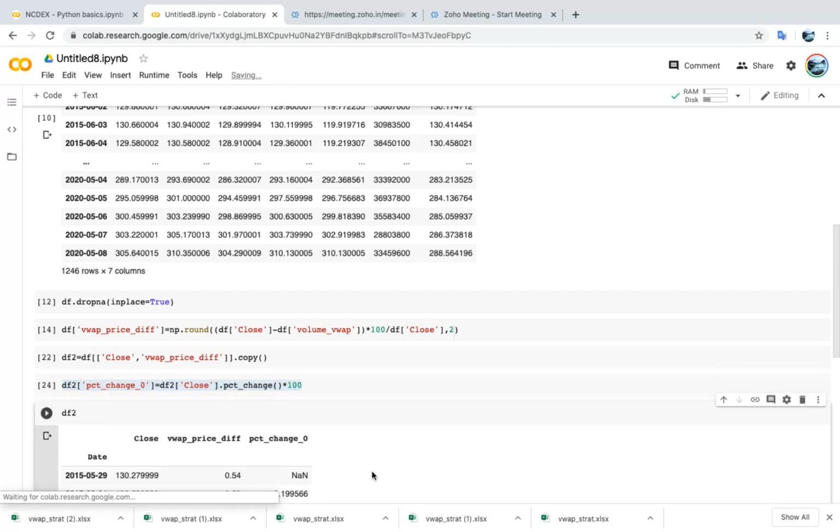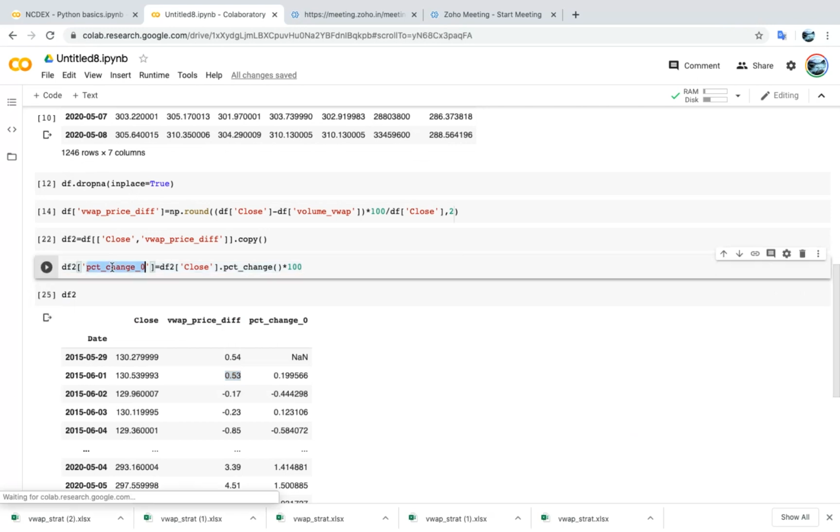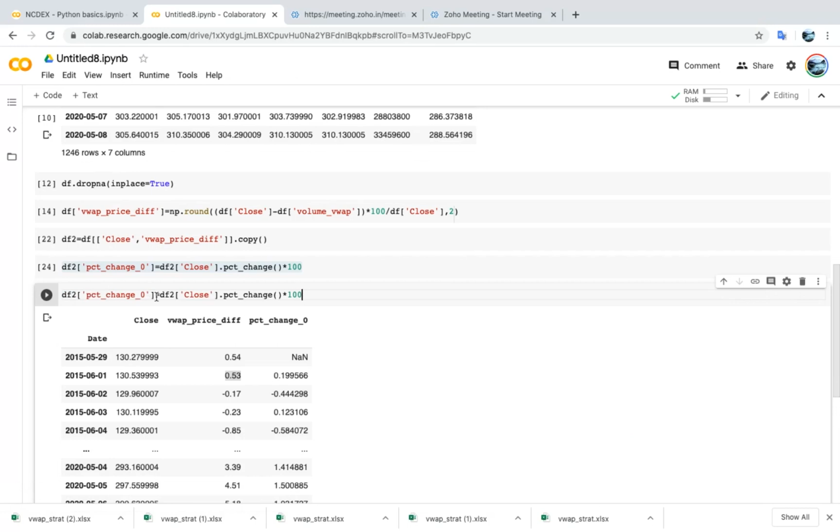So you must be remembering there is a function in data frame called shift(1). Shift(1) means if we are at this particular row and we want the data of the previous row, then if we use the same column with shift(1), it will show the previous value. And how about if we want to take the future value? Then instead of shift(1), we'll do shift(-1). Isn't it simple? So let us see whether we can accomplish this or not.